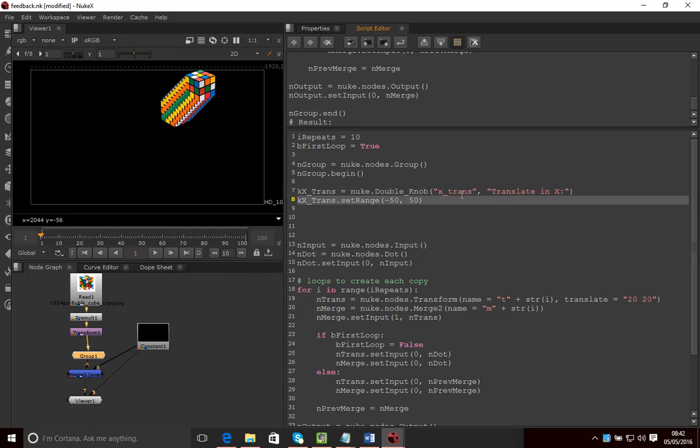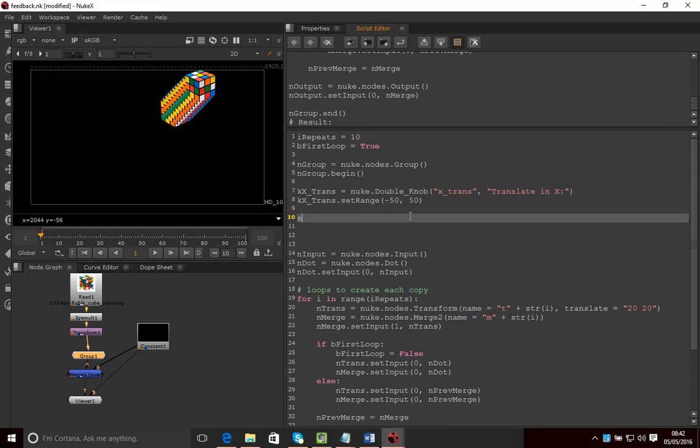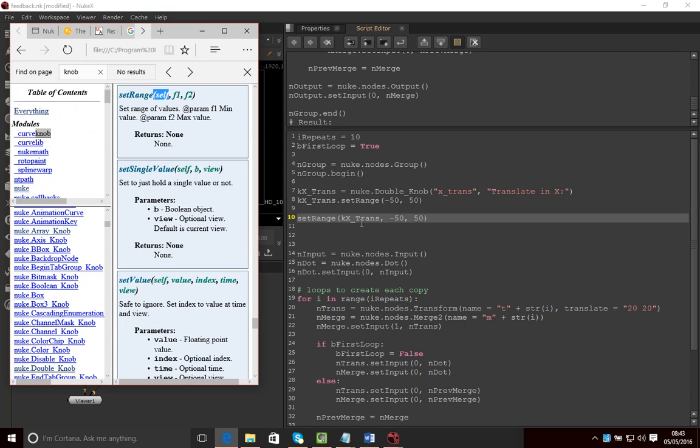Okay. Next thing. So yeah, if I wanted to do it the way it's set up, the way the manual wanted me to do it was to go set range, then I go kx_trans, then minus 50, and then 50. Let's put that next to it, so you can see how this more closely follows that structure.